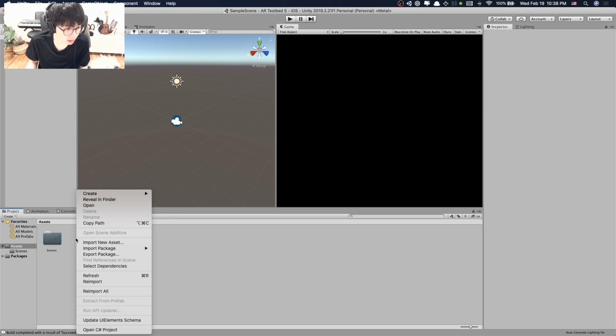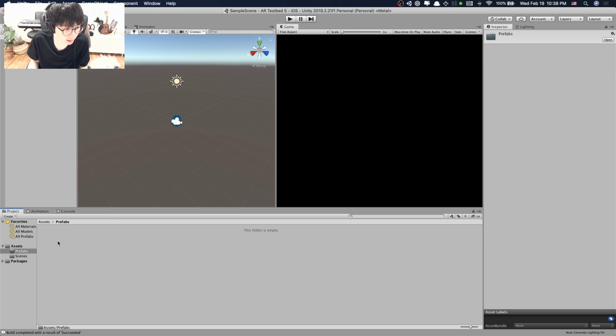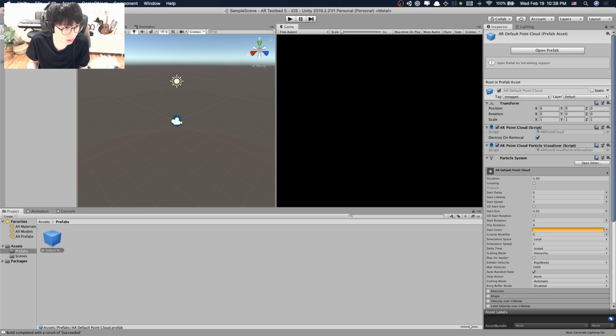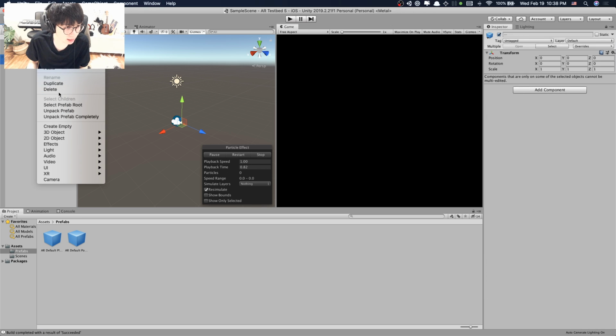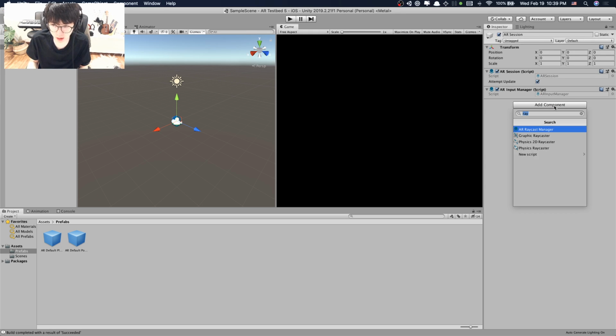And the way to use it is to create prefabs. You still remember how to create a prefab, right? You just drag the object here, and now that I have the prefabs, you can just delete these two objects in the scene. The reason is that you don't have to have these two objects in the scene at the beginning, because there are the AR Point Cloud Manager.